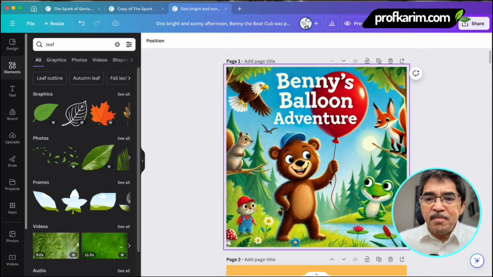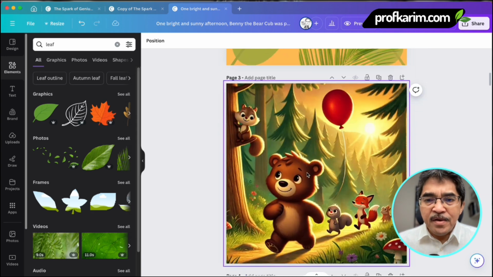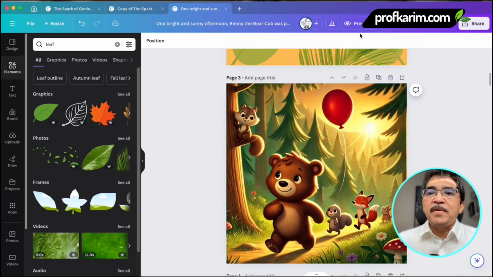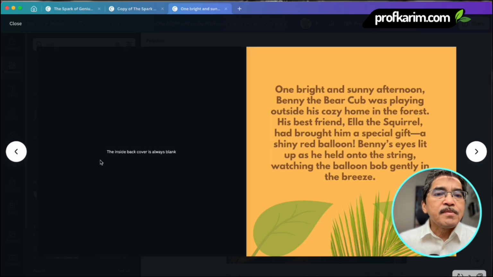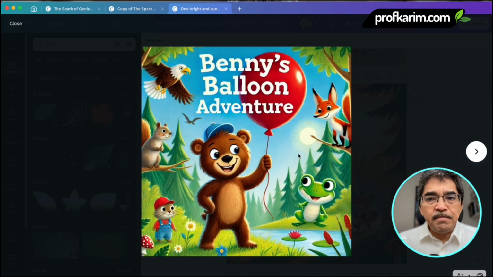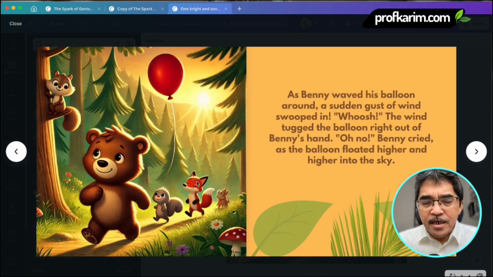In this particular format that I chose, I have the text on its own page, and then I have the picture next to it. So if I preview, it will be something like this. So this is the inside back cover. After the cover, then we have the inside back cover. Here we can put something like the copyright statement and so on. Then we can have the image here to start, then the text on the side, like this one.